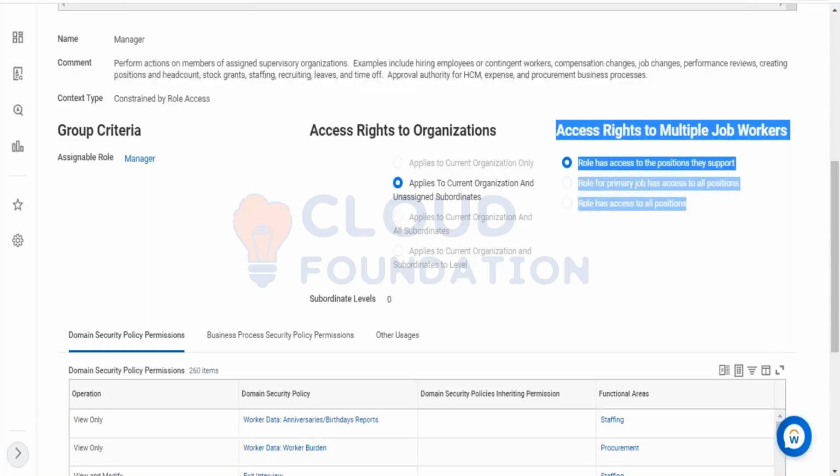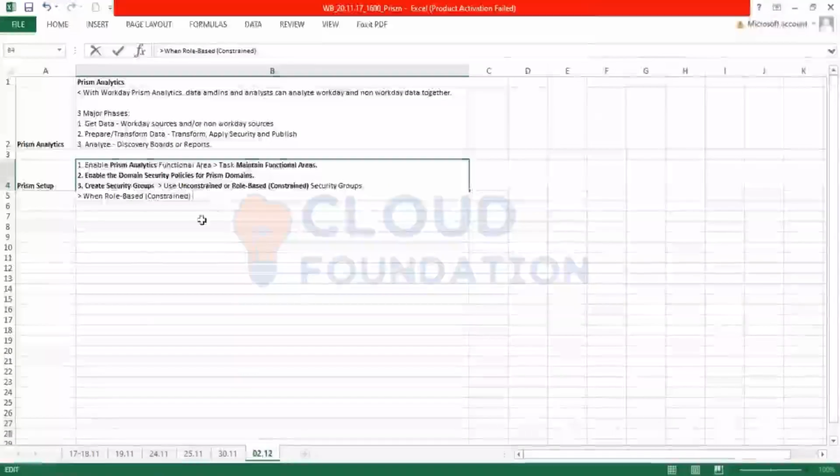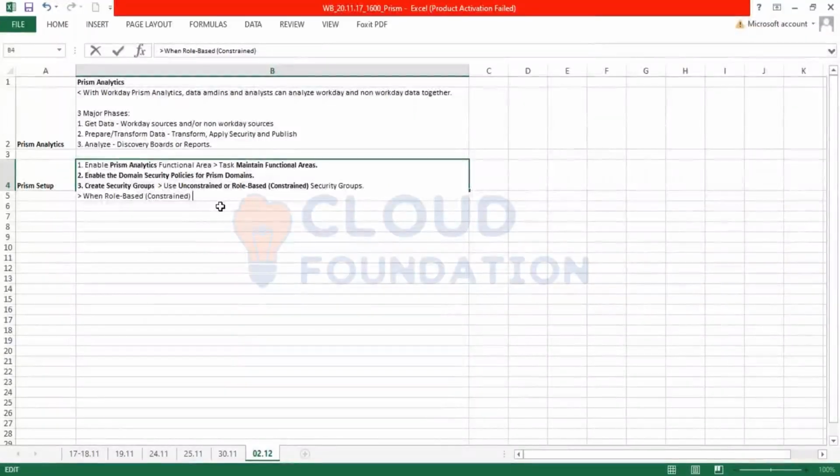So whether it has to provide access to the primary position only or all the positions where he is a manager. Yeah, that's correct, but let me clarify it.